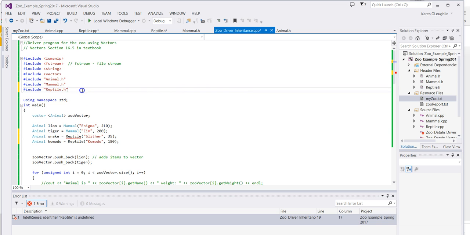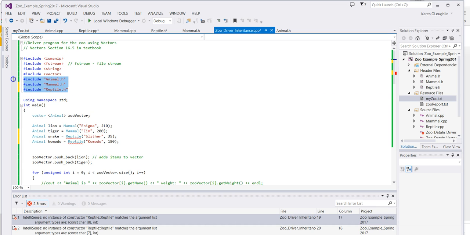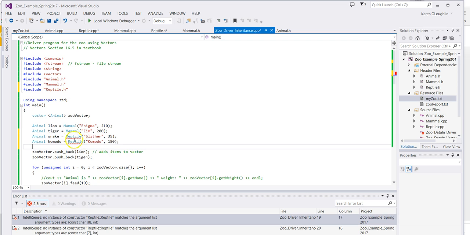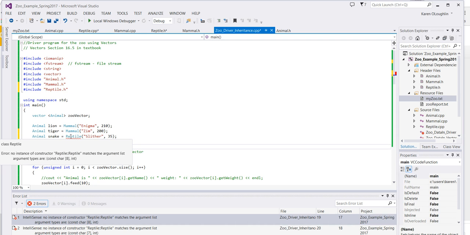header file. All header files that users have created are included in the double quotes, and the other pound includes are built-in libraries or libraries that have already been created. So these are user-defined classes that you guys have been working with. And now it should accept this, but it's not.